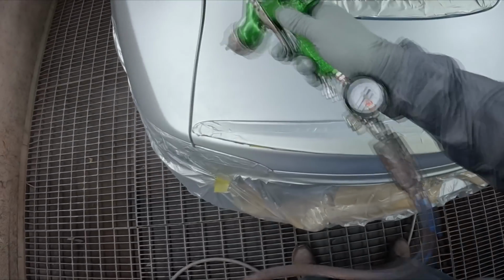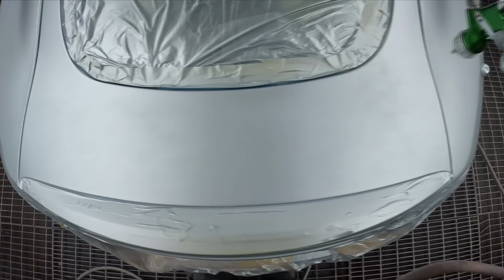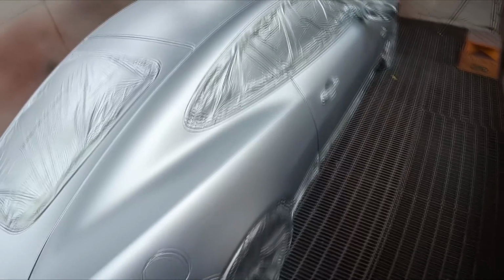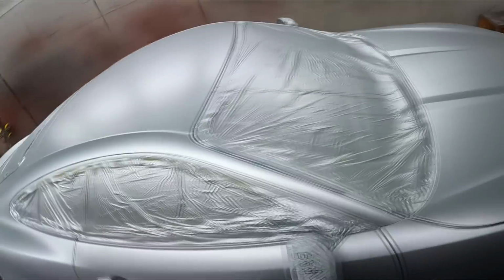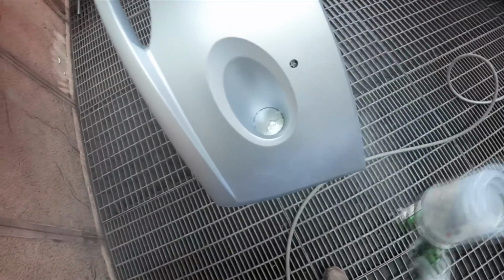Hey, it's looking like I'm just going to have enough color here too. How's that looking? Looking good, looking good. It will dry down better too. Sometimes it looks a little bit mottly when it's wet, but when it's dry it'll look better.